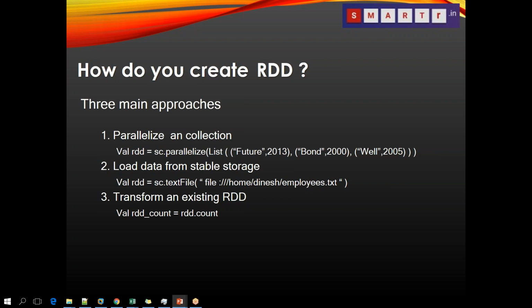The second way is based on stable storage. Wherever you store the data, we just read the data into the RDD format and make our operation. That data can be available in HDFS or AWS or local mode. Wherever it is available, we just read the data and make our operation with that. That is also one of the ways. The third one is transforming from one RDD to another RDD. Once you load the data into an RDD, you need to convert the data into another format. That is also possible here. I can show you in the hands-on itself.